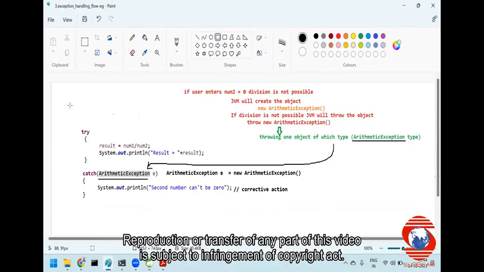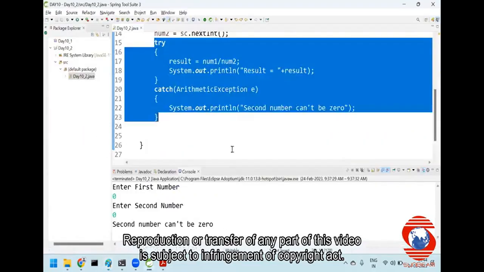Guys, till the time you do not write a try block, will it move to the catch block? No. So try and catch are the keywords from which your compiler will understand, oh, there's a try keyword, which means there may be an exception which may occur in this code. If the exception has occurred, I will go to the catch block. Are we okay? Yes or no? Perfect. Now, hold on.